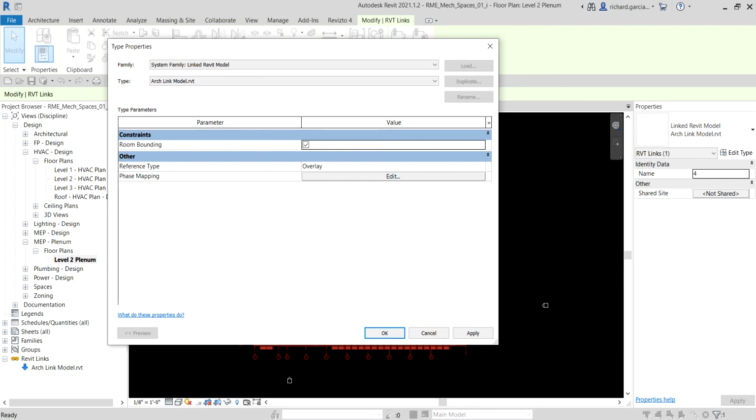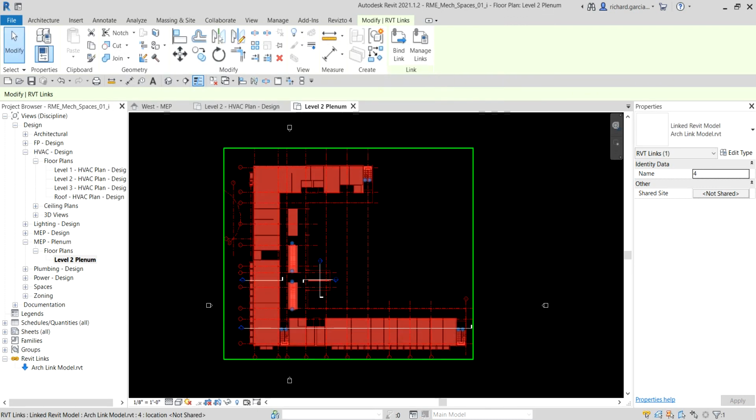So don't forget to do that so that the architectural components will be recognized as boundaries for spaces. So that's the importance of room bounding. Okay, so just select Apply and then OK. There you go. So we just created our plenum.